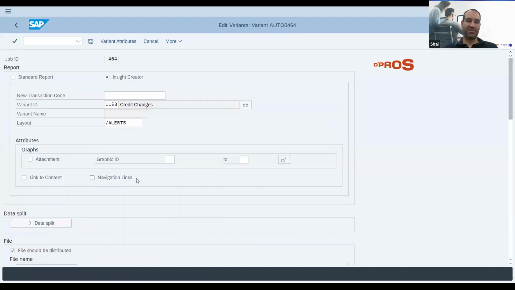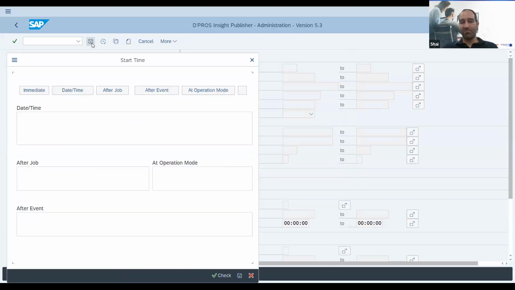Scroll up, set those linkable items, and save. The next window which will open is the scheduling of a background job. Since we use the SAP-standard background job mechanism, you are able to see it the way you're familiar with. You are able to schedule it periodically, monthly, daily, yearly, up to you. In my case, I would just like to execute it as a one-time job.